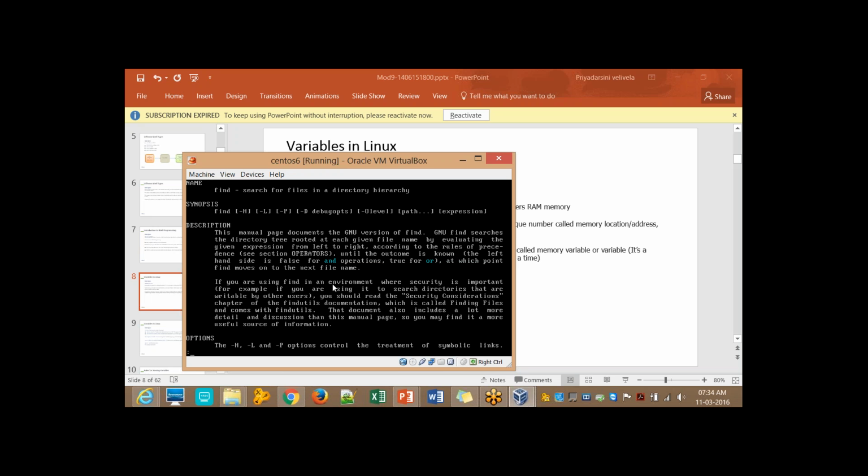Or take a little more complex example. Say there is a directory, and this directory contains a lot of log files. What I'm saying is I want you to periodically delete the log files which are older than 1 week.